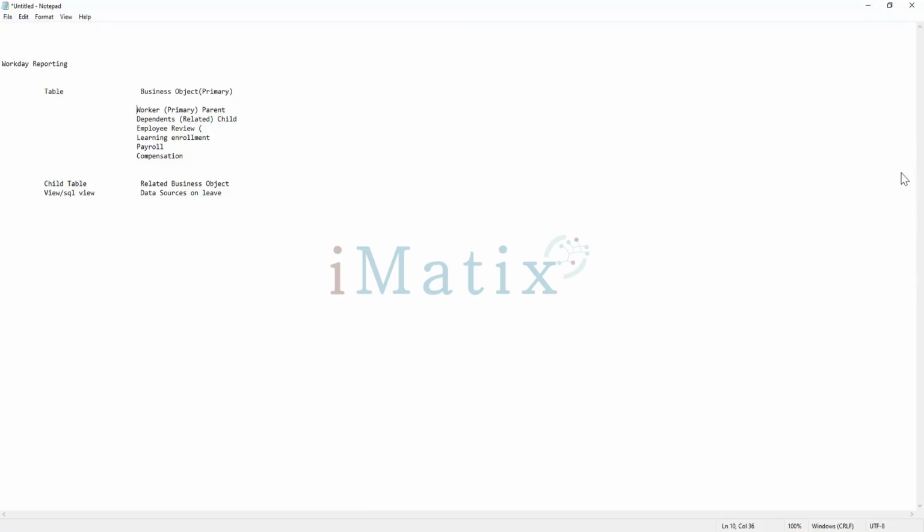Don't worry about the names of the data sources. You will get to know them based on the number of reports that you create, and I will tell you an easy way to identify the names of the sources. But just try to understand the concept. Forget about the names. I don't know what data sources are sitting in the system, so how would I tell you the names? Forget about the names and just try to understand the concept.